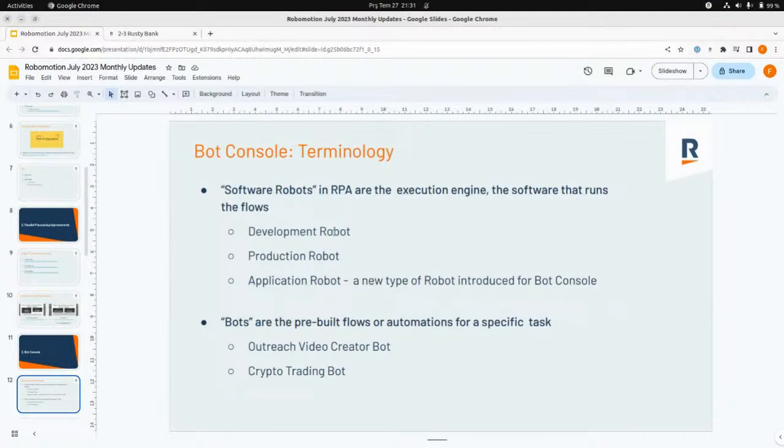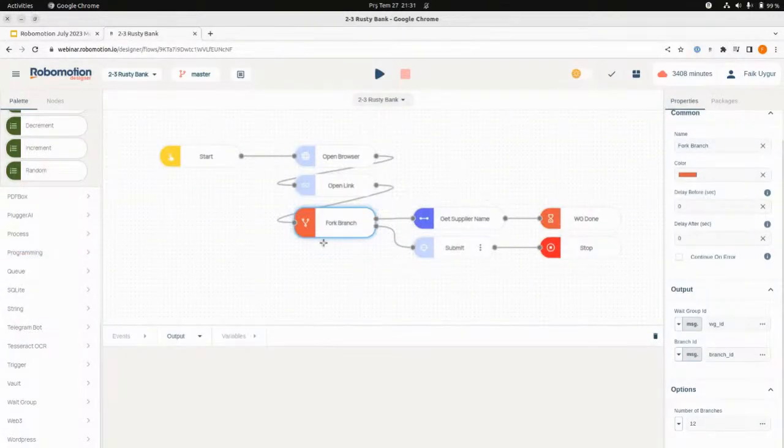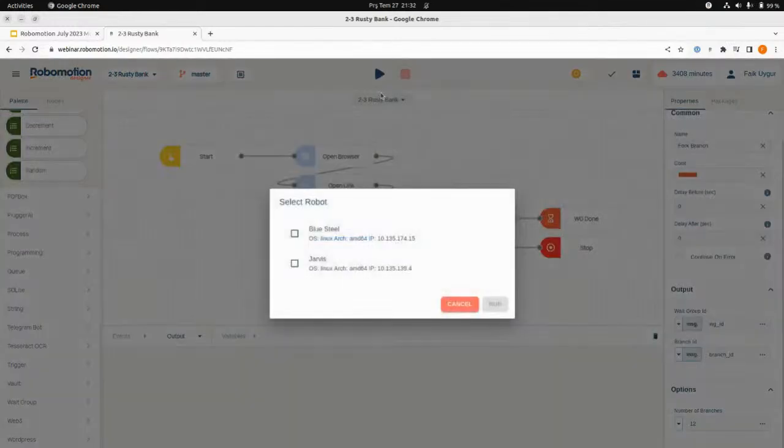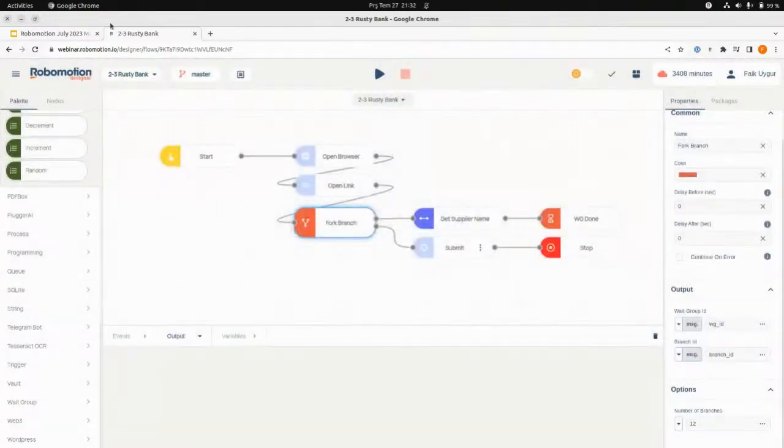So we have three types of robots. The development robot is used by the RPA developers to develop these flows. So when you press run, you run the flows on development robots. The development robots cannot be scheduled or watch triggers.